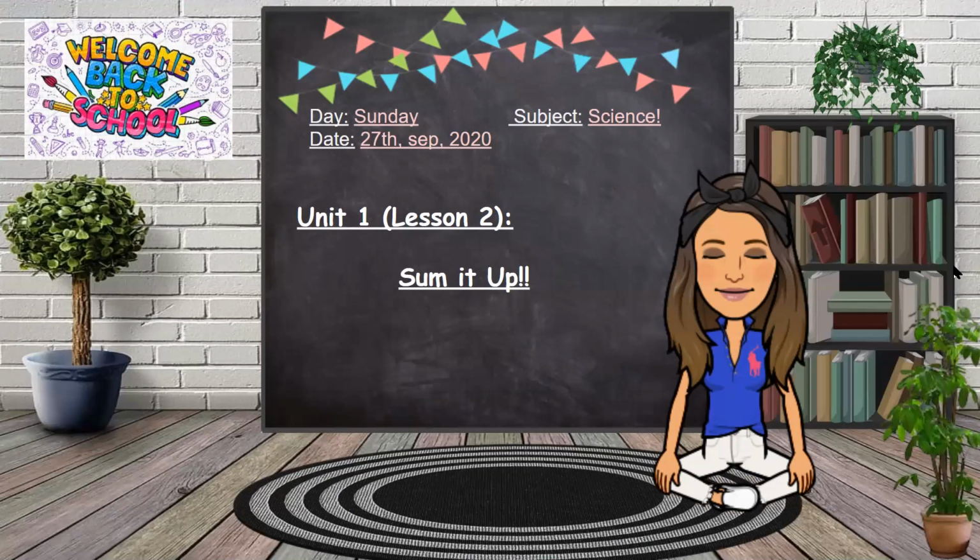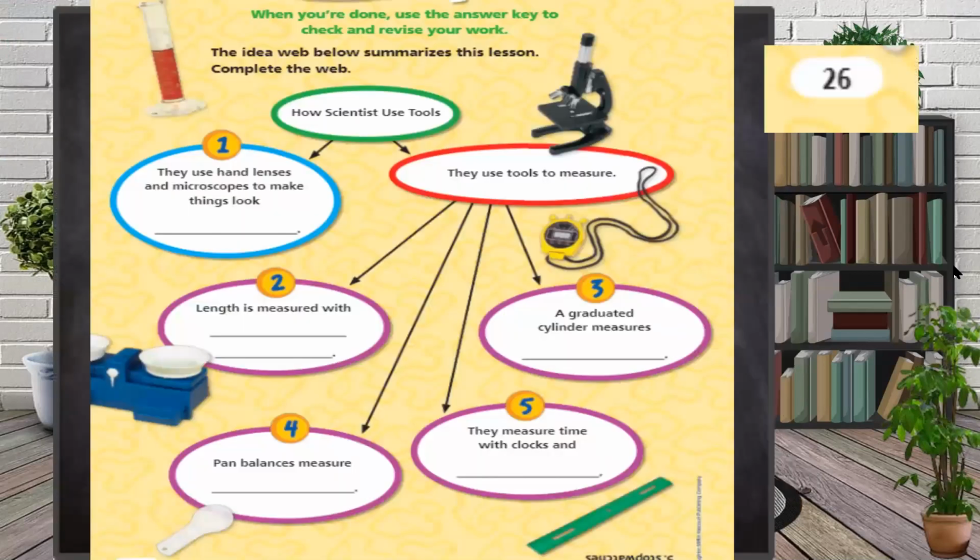Now, I want you to open with me to sum it up, page 26. Are you ready? Miss, this one is homework, and I did it. Dear Lara, I saw you sent it through my email and I really appreciate it. Thank you very much. If you didn't do it, it's okay, guys, but starting from this week, you have to do your homework, okay? Starting from this week.